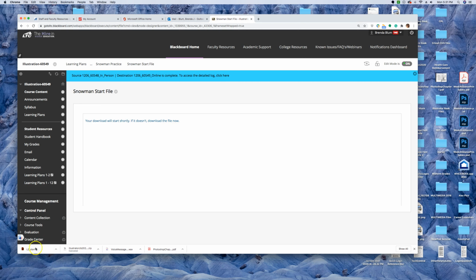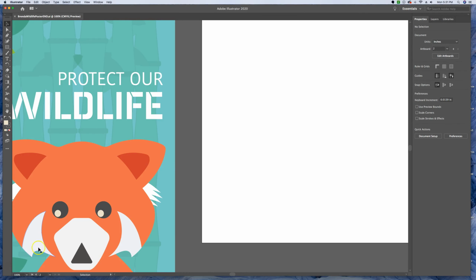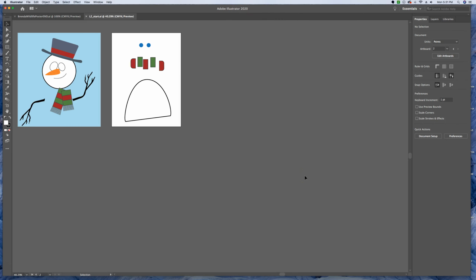Okay, there we go. So once that file downloads, if you double click on it, because it's an Illustrator file, it's going to automatically launch Illustrator because that's the only program that can read this. So this is actually from a previous book doing what we just did. So like I said, you can guess that this piece, you're going to have to use the anchor alignment to bring this side down equal to this side, just like we did with the fox. And then you're going to bring that into this artboard and probably position it relative to the artboard.